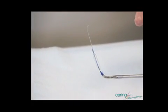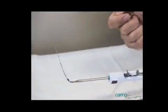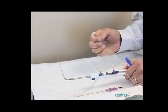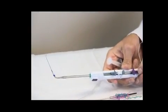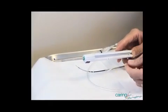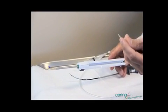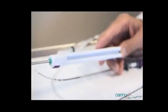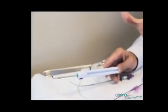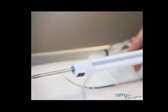Now, one question that patients often ask is, does the balloon stay in place? No. It's there just for a few seconds to dilate the opening to the sinus. We then deflate that balloon and withdraw it back into our guide. With our device here, we have a way of removing the balloon and guide wire and then placing in an irrigation tool. The irrigation tool is unique in that the tip again is soft, but there are also small ports here which may be difficult to see, but that spreads the irrigation out like a sprinkler, basically coating the whole inside of the sinus. So this is placed in the guide.